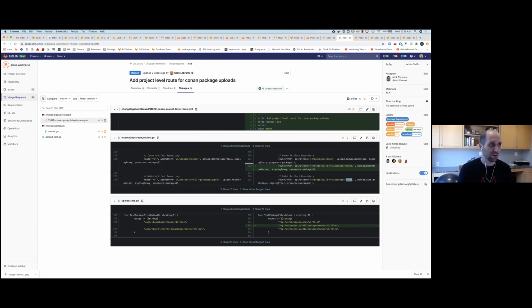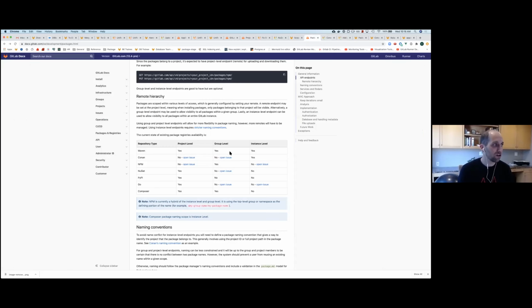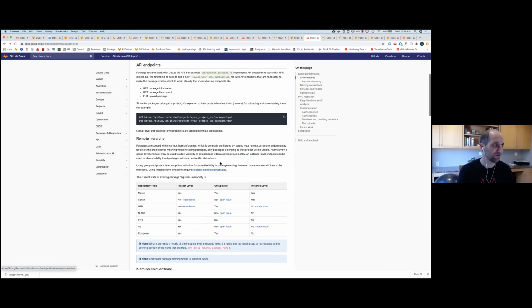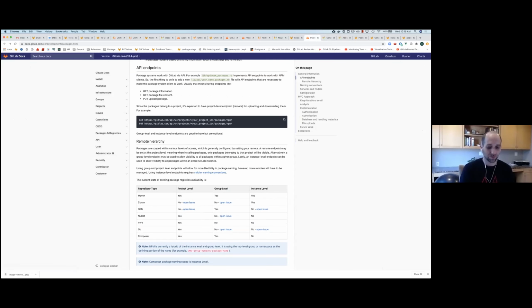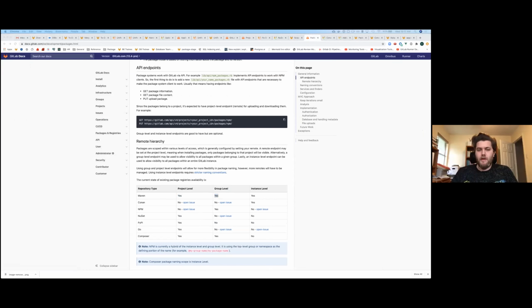Is there any questions about the package scoping or anything with those types of features? I noticed that Maven has a single endpoint class that has all of the different namespaces in it, whereas for your changes with Conan, you've created 2 separate classes for the project and instance level endpoints. Is there a particular motivation for that or guidelines on when to do that?